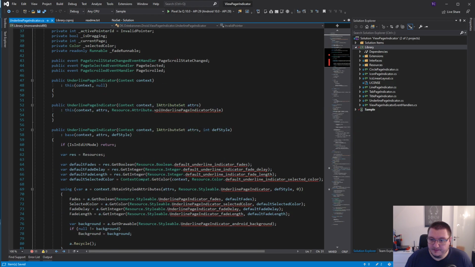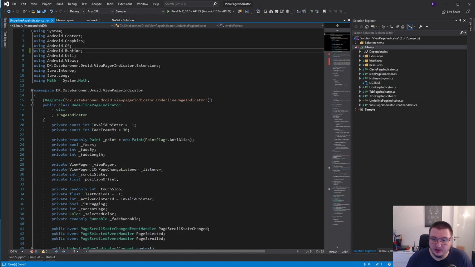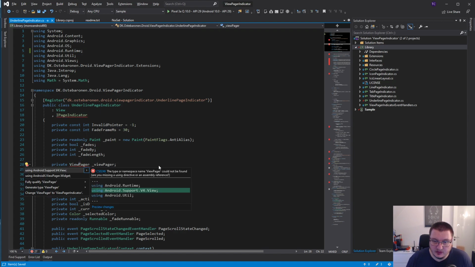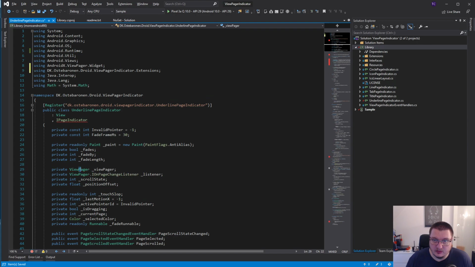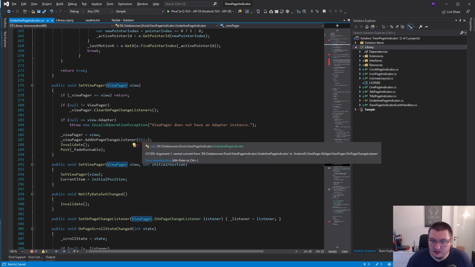Okay, so let's just remove this stuff and figure out which types we need to import here. So ViewPager down here.